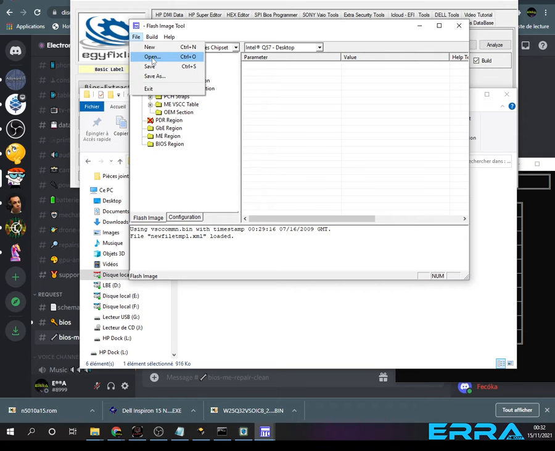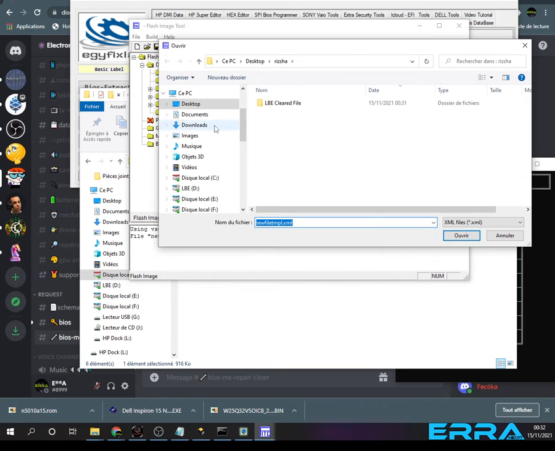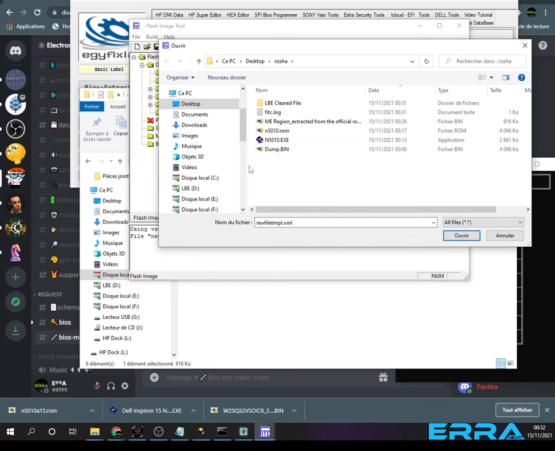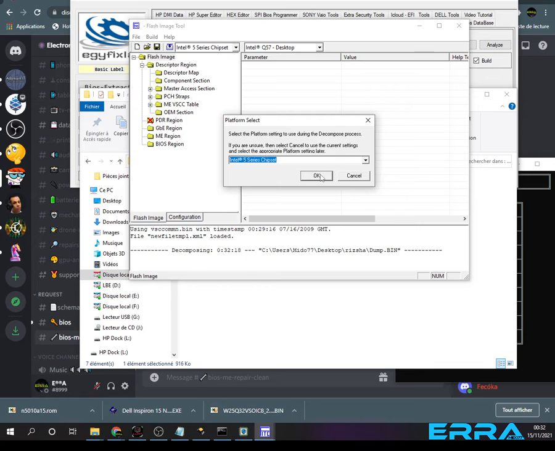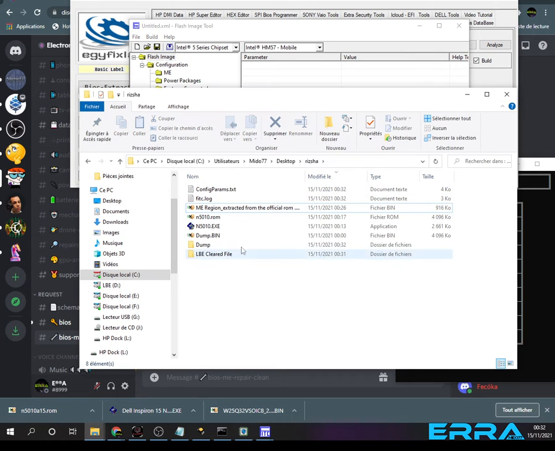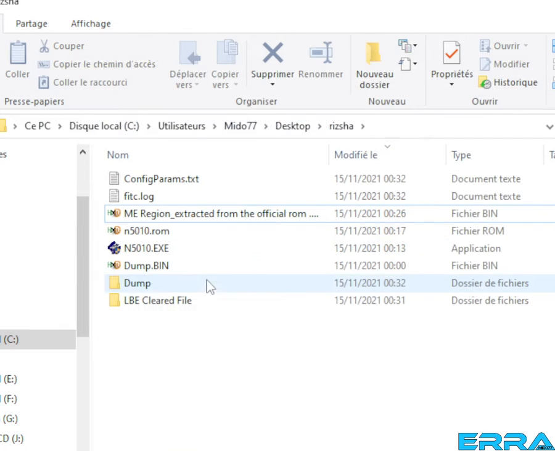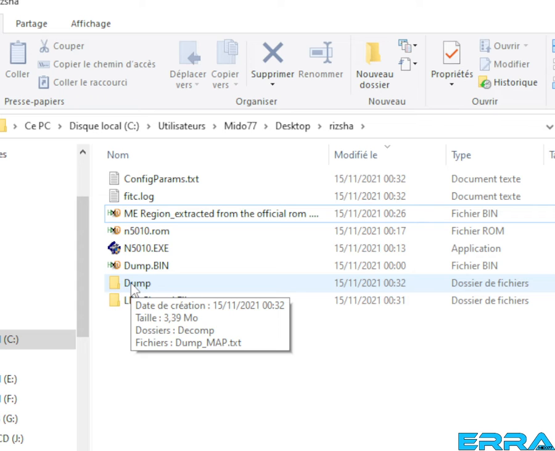Let's open our dump with it. As before, let's opt for all files so that we can see the dump. Select it and open it. Yes, come back here. So we have the folder containing the partitions of the dump.